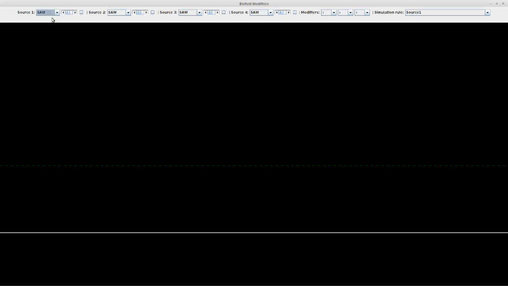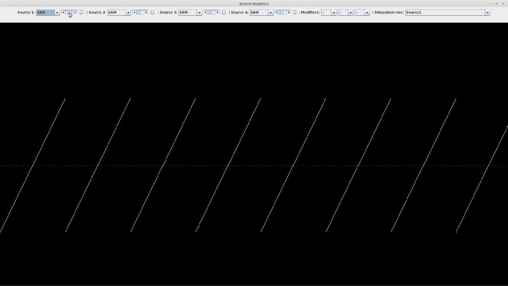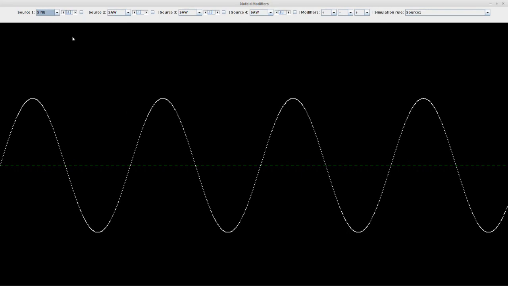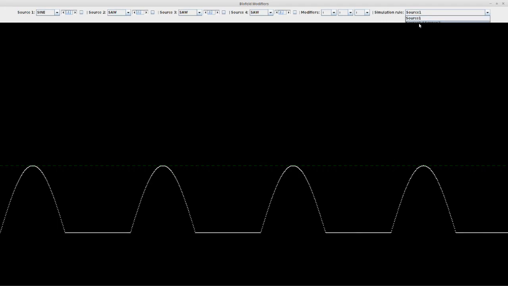Okay, now to the interesting part. Let's take a sine wave and let's combine it with a second source. Now I'm using the modifier, yeah?